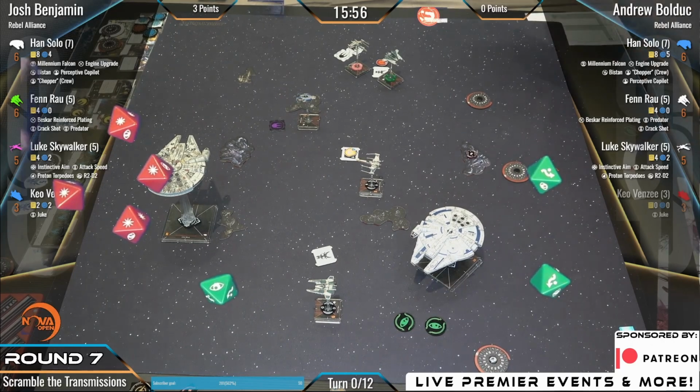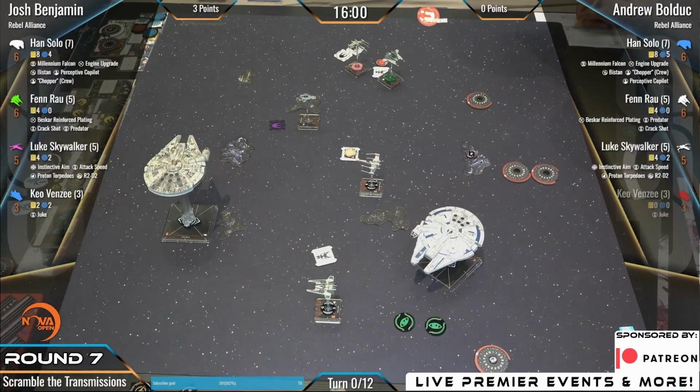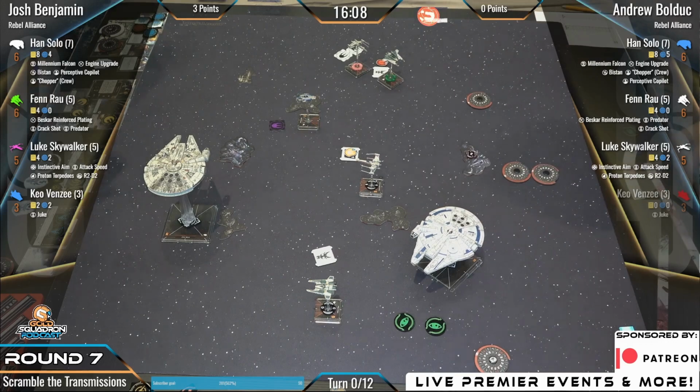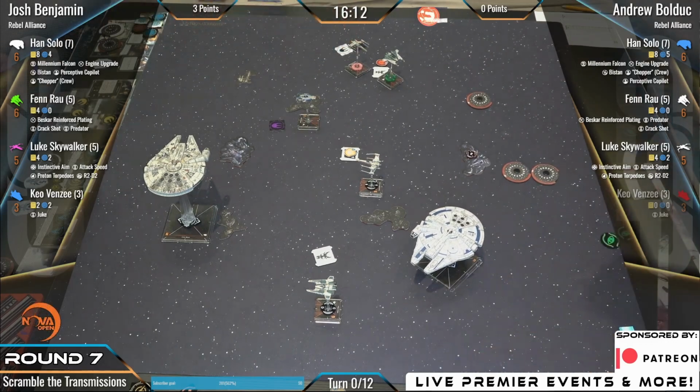And that's an early three-point lead there for Josh leading into this round here. That's right. And let's get the salutes in the chat. Goodbye, Keo. Number red. All right. And that is the end of the round there.